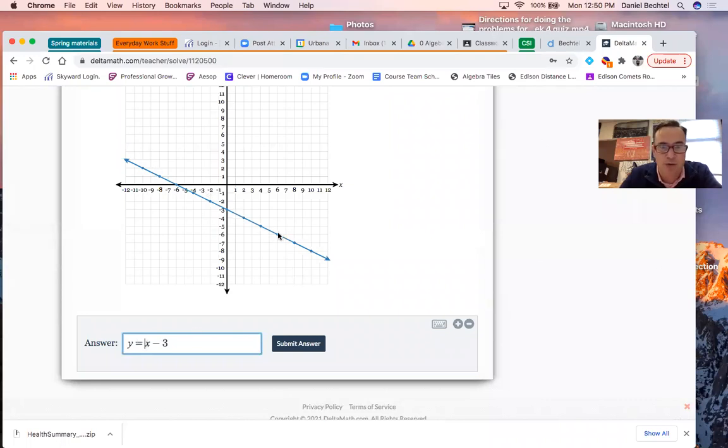This is the way that I'm going between these points. Now, first off, somebody has to write this in the chat for me. This is now going downhill like this. Is it a positive or a negative slope if it goes downhill like this? Somebody tell me. Jemiah, you're 100% correct. It is a negative slope because it's going downhill. So I'm going to put a little negative sign in front of this because I know that I'm going to have to do some kind of fraction. And I know that it is going to be negative.